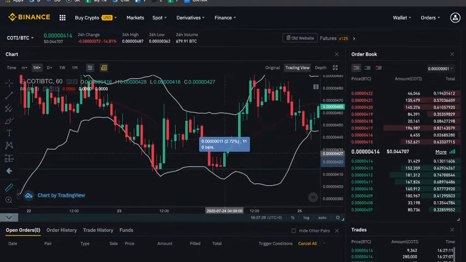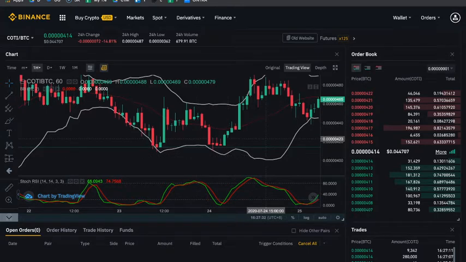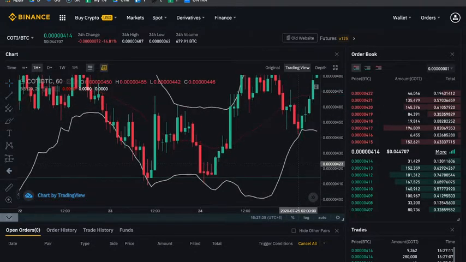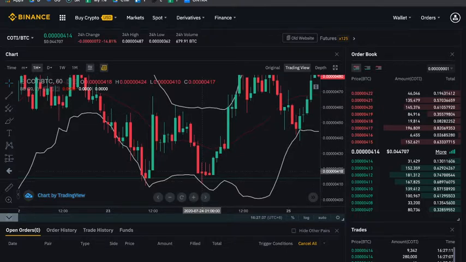I'll just get rid of the RSI for now because it just doesn't need to be there. But what helps to paint a picture of what is going on are these candles, these wicks here. Just as a bit of a recap, sorry if you know all this stuff, it's good to recap on it. We have the bodies of the candles, so by identifying that's a red candle, that's a green candle, it can help you know what has happened in this time period.